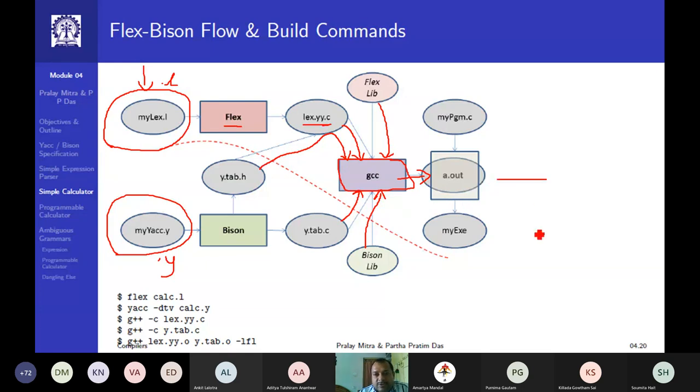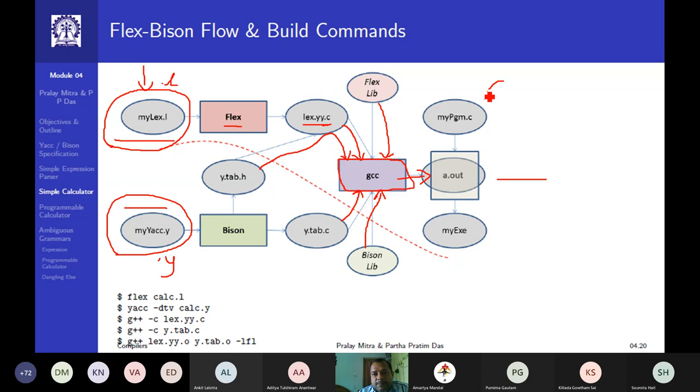Now what is the role of this executable file? As part of the compiler design, I have done two steps: designing the scanner or lexical analyzer, and designing the parser, my yacc.y.